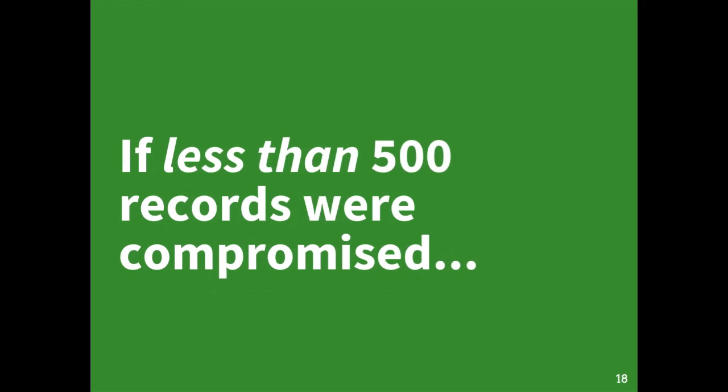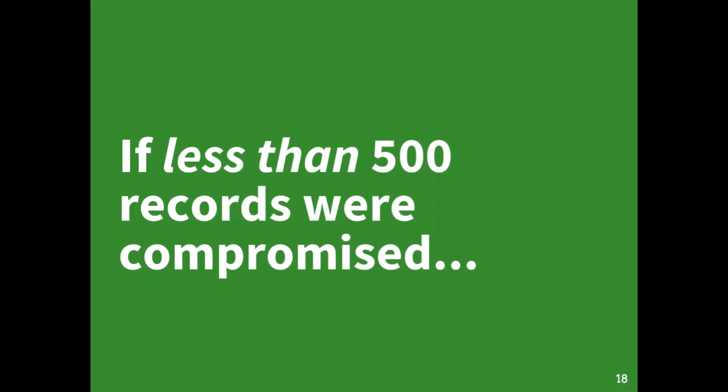If you're a covered entity, you have certain notification requirements that are a little bit different from if you're a business associate. Let's talk about our obligations to make notification. There's a big bright line that's drawn in the rule, and that is 500 folks. If fewer than 500 records have been breached or accessed without authorization, then we have one level of notification. If, on the other hand, more than 500 records were breached at any one particular time in one event, then we have a separate set of obligations.